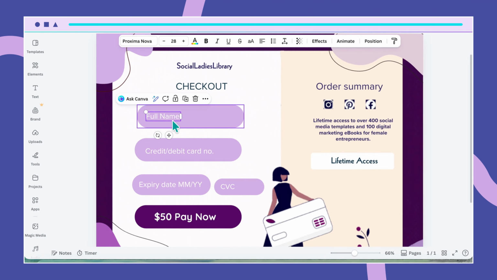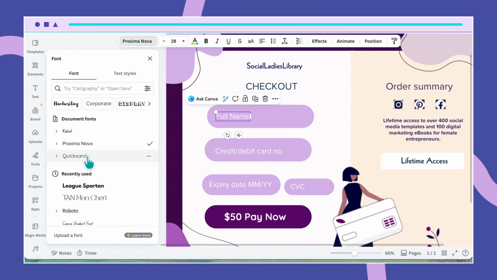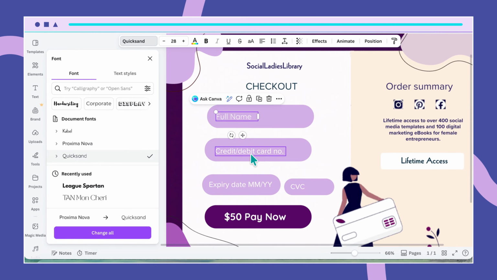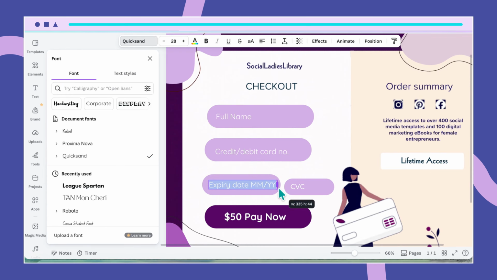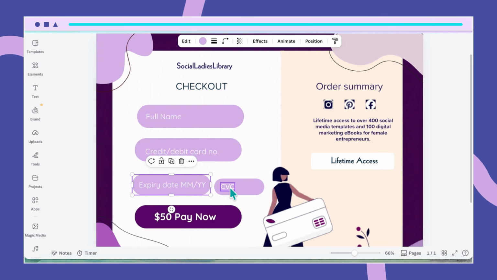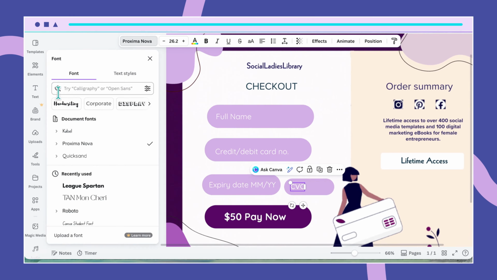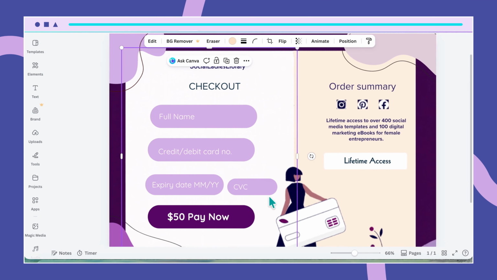And then I'll change the text, the name, all of that, to Quicksand as well. Yep, so that's done now.